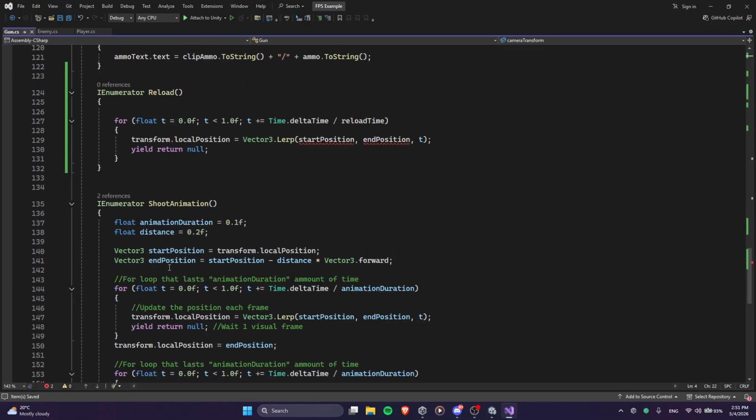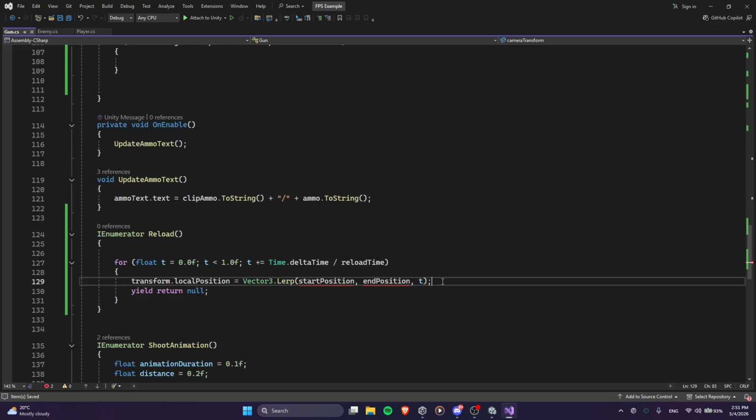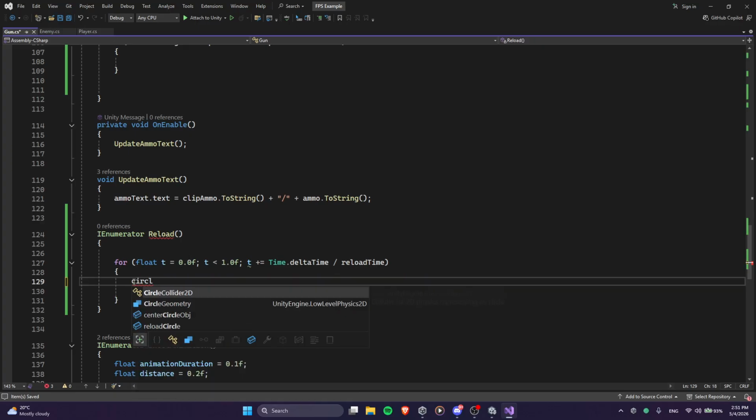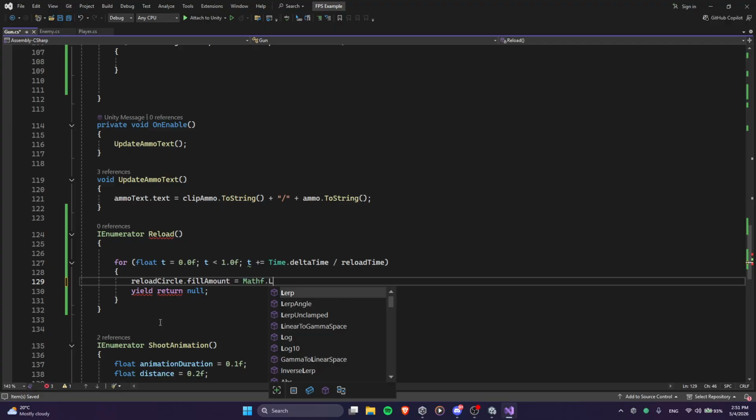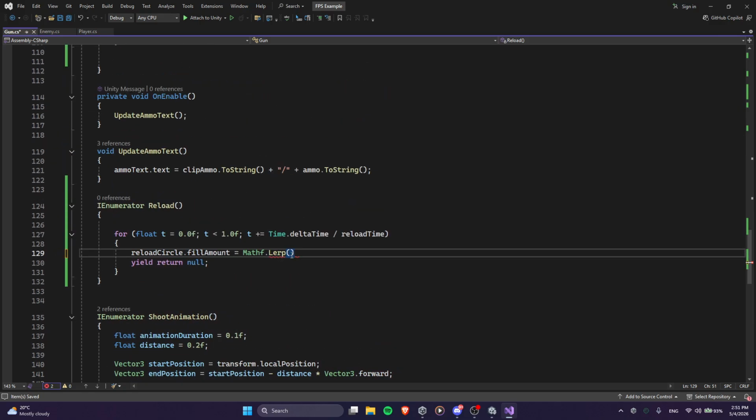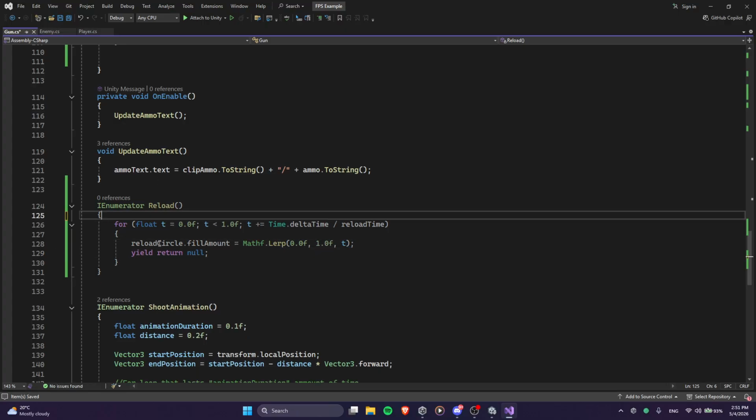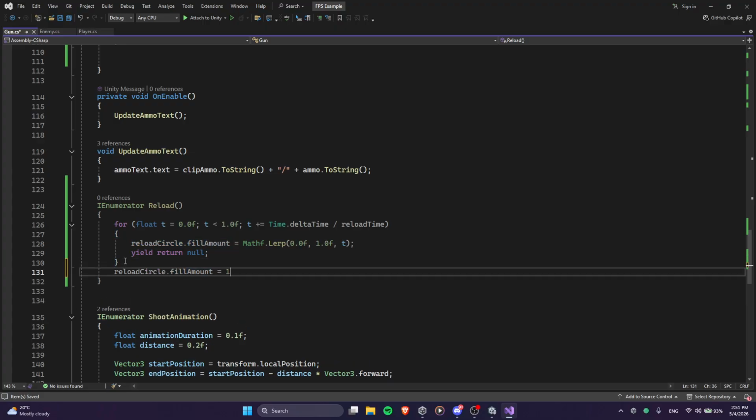Now we just change the fill amount from 0 to 1. Reload circle fill amount equals, and we use the version for just one value, Mathf.Lerp from 0 to 1, and then t here again. At the end, we make sure that it is exactly 1 after this. Okay.